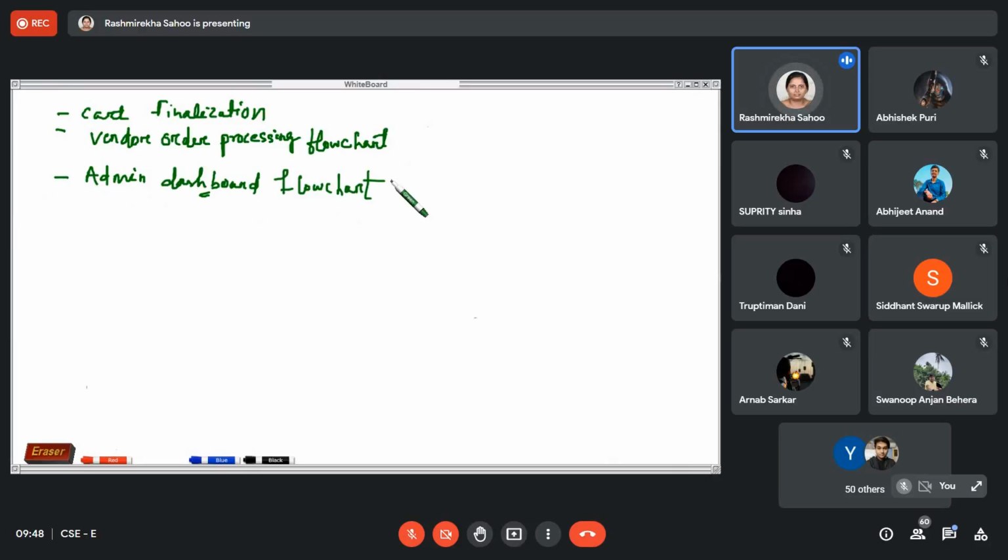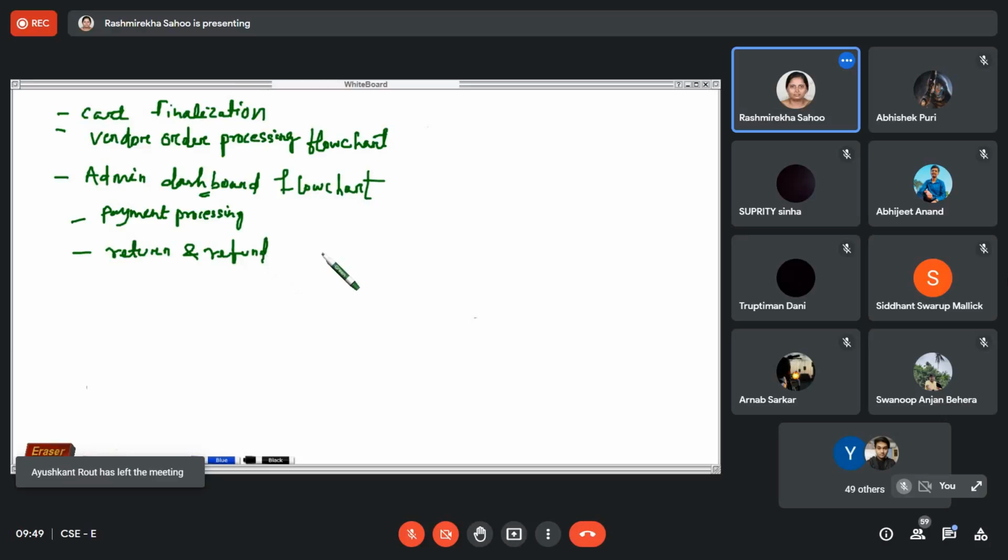Similarly, payment processing, then return and refund management.